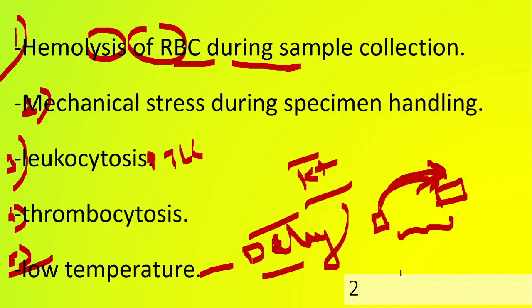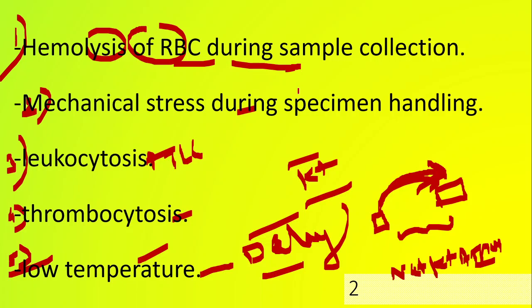What is the mechanism? The sodium potassium ATPase in the cell goes into malfunction or dysfunction, the shift won't occur, and the potassium might leak out, because of which the potassium might be high. This might be for MCQ purposes. They might ask why low temperature causes hemolysis and these mechanisms. But apart from this, these are all the common causes.